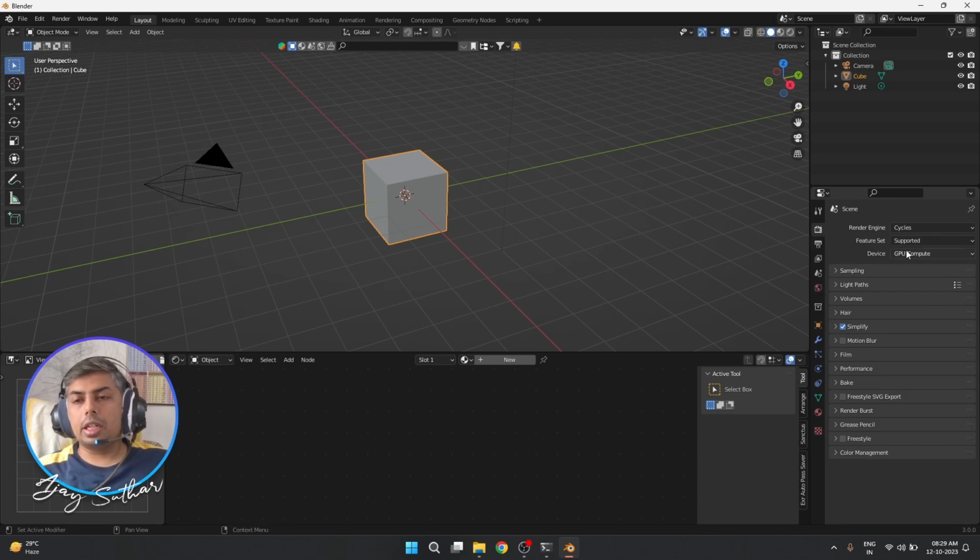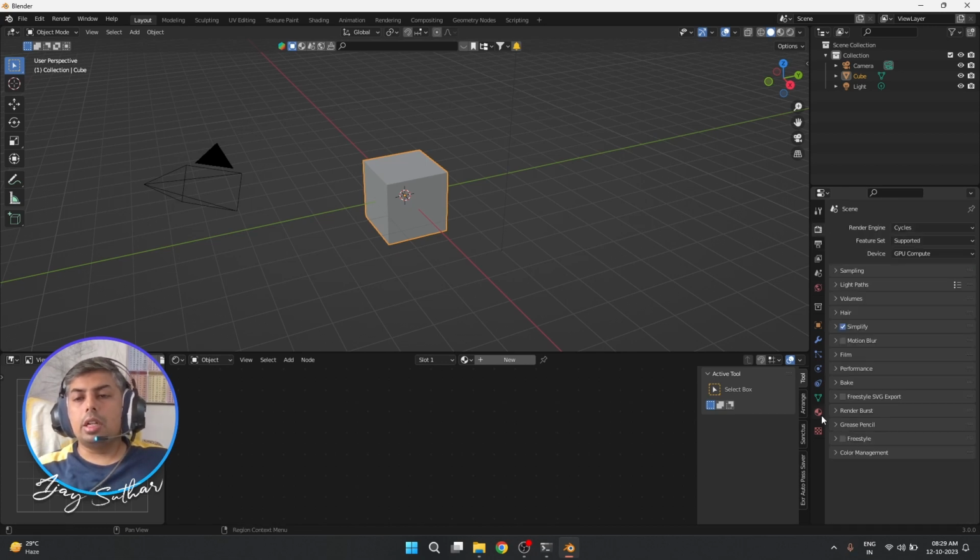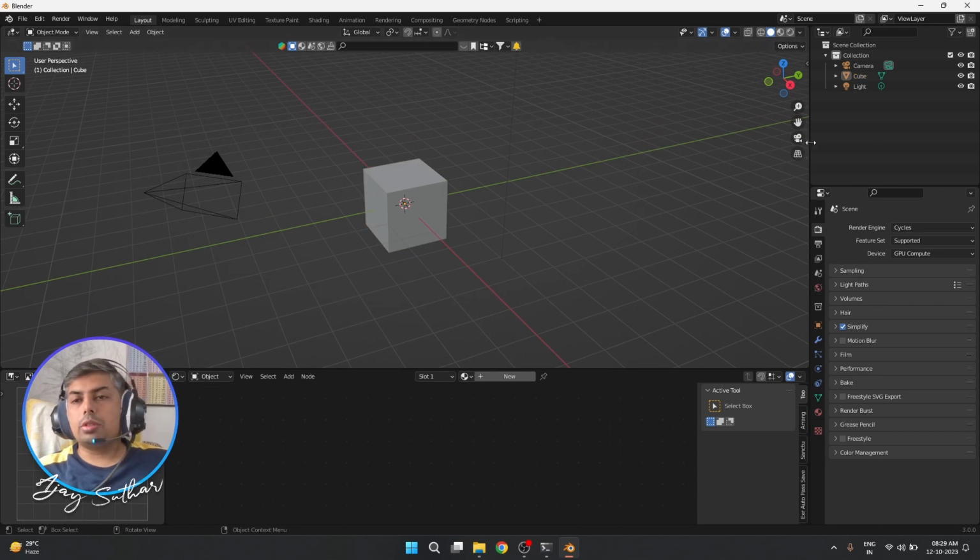I've set my render engine to Cycles and my default resolution setup is this. We will change it later, and let's continue with our discussion. So I was saying, do follow the cursor. I'm trying to discuss with you so we can keep focusing on this, and also we can create our artwork, and also we can discuss something.